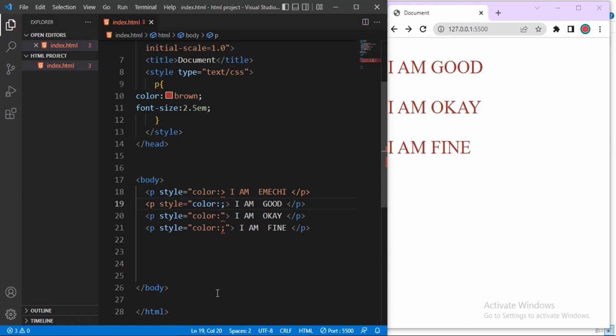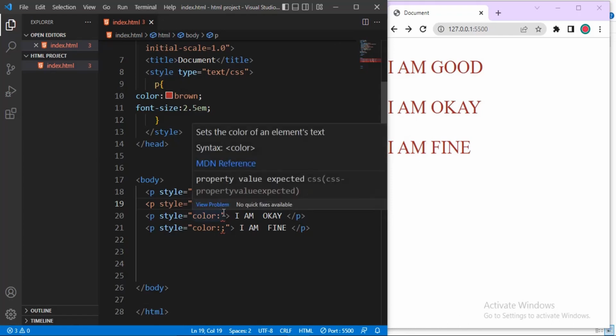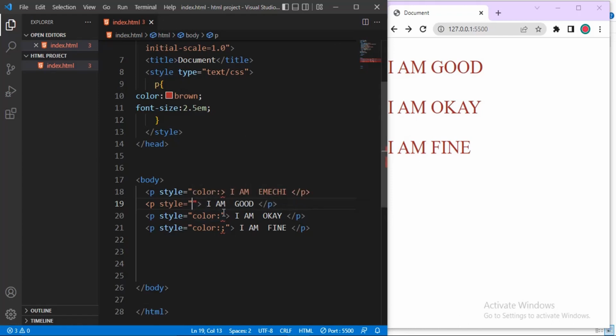Green. Style. Let me do it again. Color, then semicolon. I think that's what was missing.